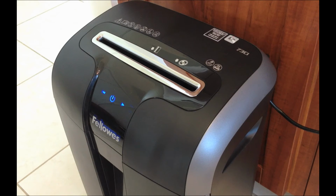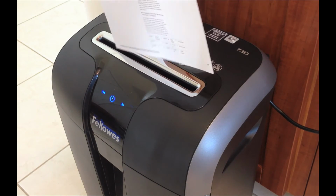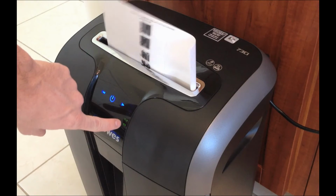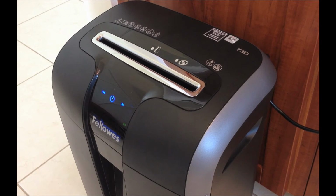So let me try putting in 2 pieces of paper, and go ahead and take a look at this light on the side. It's kind of a bar that's going to go up as I shred this paper. So you can see it now has 2 lights on there. If it gets full, it's going to go way up here in the red and orange and say, I'm not going to be able to shred this much paper, and it will spit it back out at me. So that's shredding some paper here in this paper shredder.